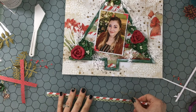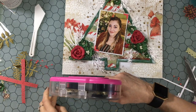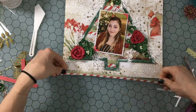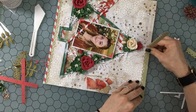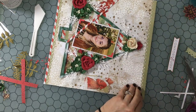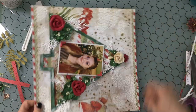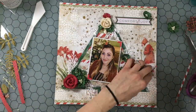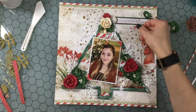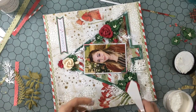I cut out some. I had one leftover strip that's right there that was punched out. I had one of those, and then I punched out one more of those, and I decided to put that at the top and the bottom along with that red and white striped diagonal paper. And now I decided that I wanted to put that Comfort and Joy title off to the right. Then I'm going to make a cluster to go along with that.